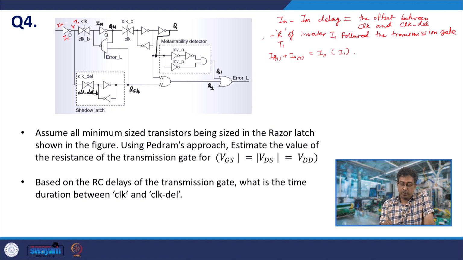Now, this is for part A. This would be exponential VGS. So, the node IM is at higher potential. So, that is the source and clock is 0. So, clock bar is 0, sorry, this clock bar is VDD and clock is 0. Okay, for that condition we calculate this. So, because that is when the transmission gate is conducting. So, we want to get the delay while it is conducting.